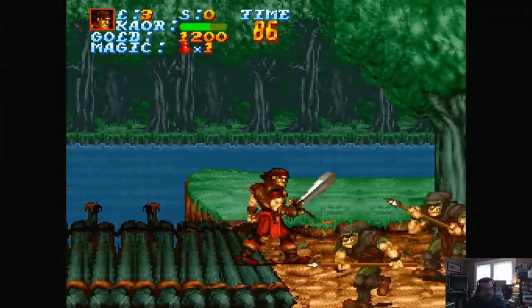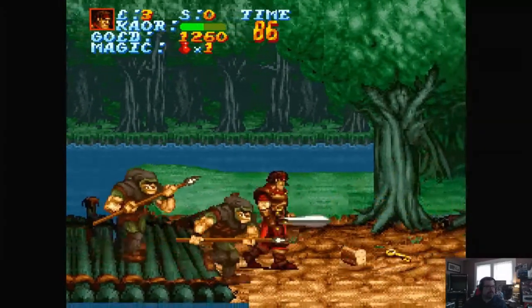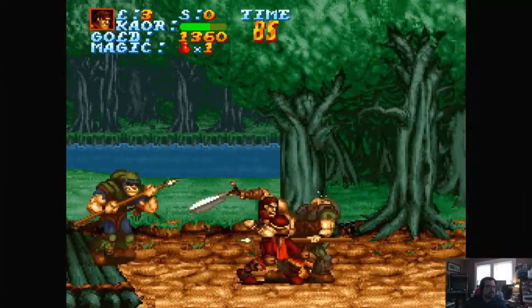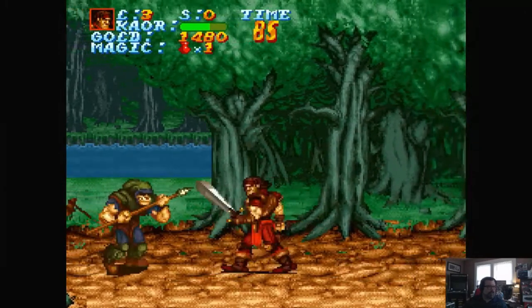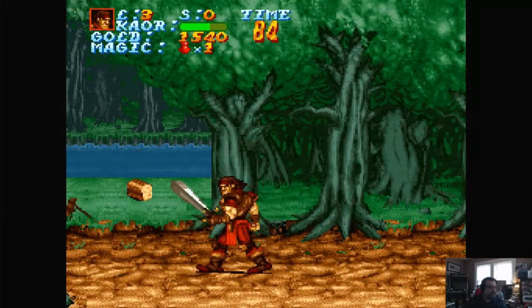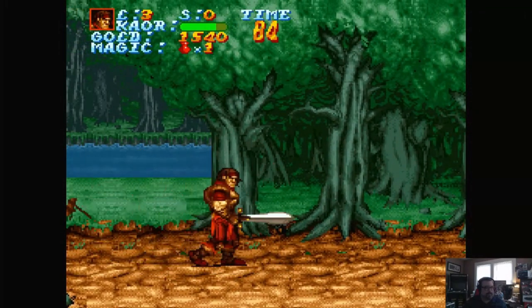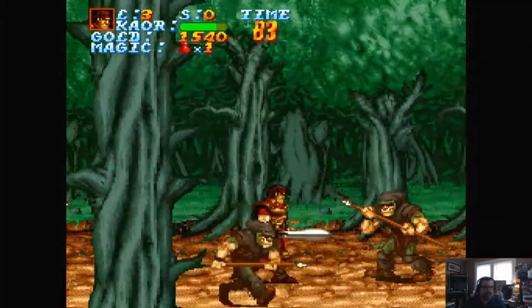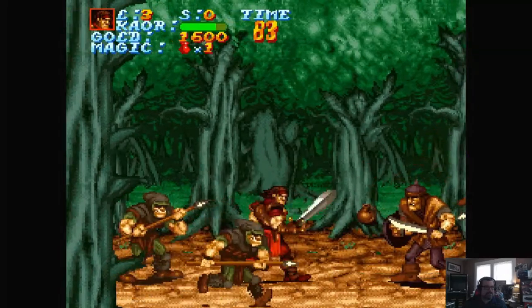What's the top button do? What's Y button do? Whoa, what was that? Oh, I think that hurt, though. I can do a special cool attack, but it takes half your life to do. All right, so we gotta watch out for those, too. Very cool. I'm digging this already.